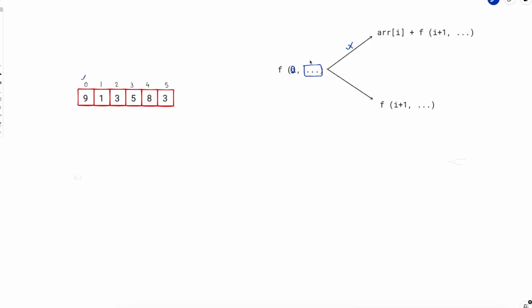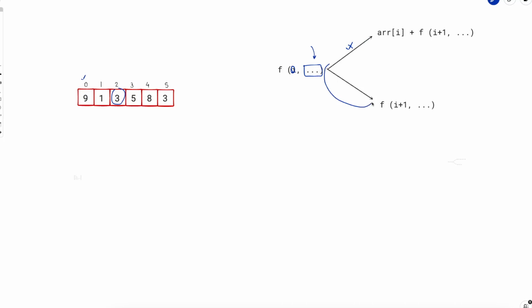So one of the possible values here could be, okay, I will track what all elements I have already taken, and once I have the list of elements that I have already taken, I can easily decide whether I should take the ith element or not, or whether this path is possible or not.